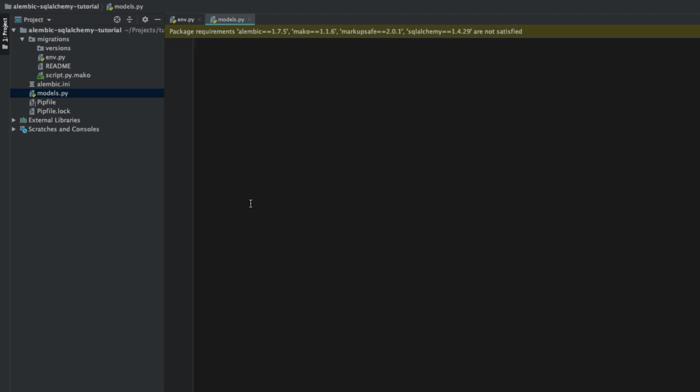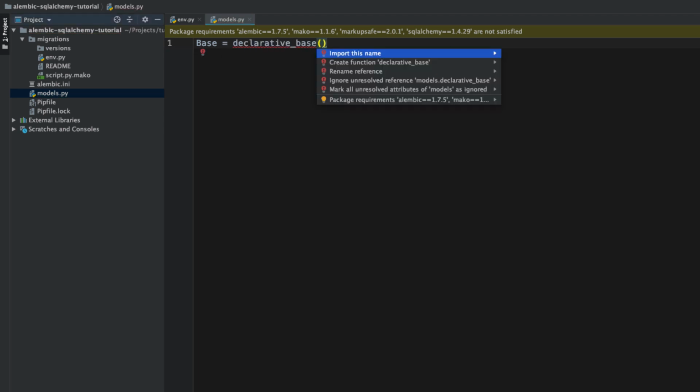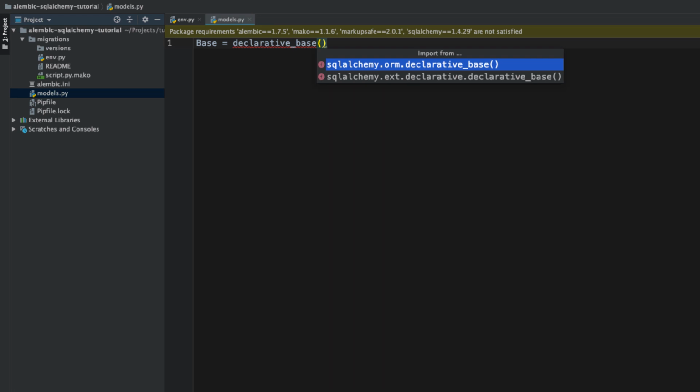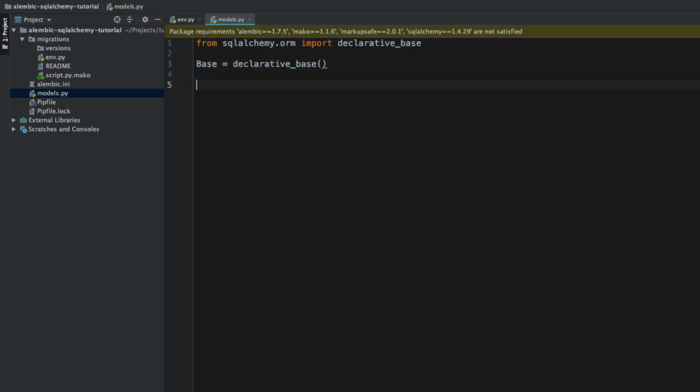So the first thing we're going to do is to create this Base class. And we're going to use SQLAlchemy's declarative_base function to create this Base class. Now we can import this directly from SQLAlchemy. Now, what is this Base class? This basically is SQLAlchemy's base ORM class. All of our models have to inherit from this class, and by doing that, SQLAlchemy is able to look into the properties of our classes and map them to specific table columns in our database.